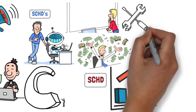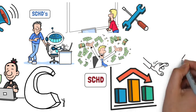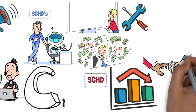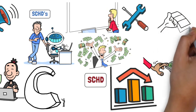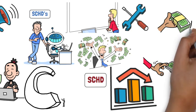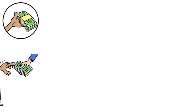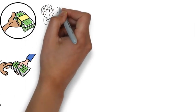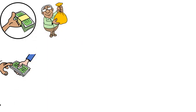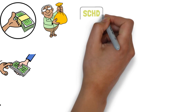For investors who understand this reality, SCHD remains a powerful tool, a disciplined, rules-based approach to dividend investing that combines the benefits of quality stock selection with the consistency of a mechanical process. Its mistakes are visible and sometimes costly, but its long-term performance suggests that the formula works more often than it fails. The key is to recognize that SCHD is not truly passive. It is an active machine dressed in passive clothing, making quiet but consequential decisions each year that shape the future of its investors' wealth. So, is SCHD's rebalancing genius or flaw?